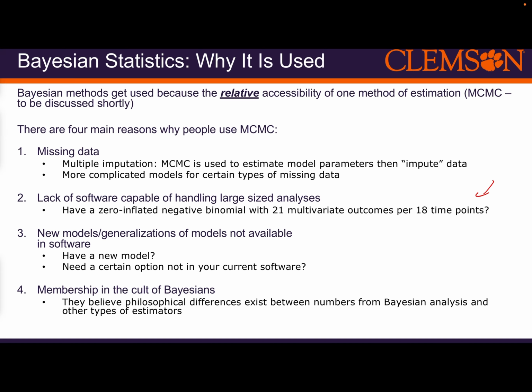And then finally, I have to say this, Bayesians are kind of like a cult, and I'm a member of it, so that's fine. But there are philosophical differences between Bayesian analysis and other types of estimators as well. What a prior or posterior distribution actually reflects versus what we would look at as an asymptotic distribution as n goes to infinity in maximum likelihood. So this cult of Bayesians loves the ability to put prior information in. We say that, hey, this is sort of how the brain works. We take data coming in from stimulus, we take our prior beliefs, and we sort of blend them together to make a judgment about the situation. It's a relatively accessible system.